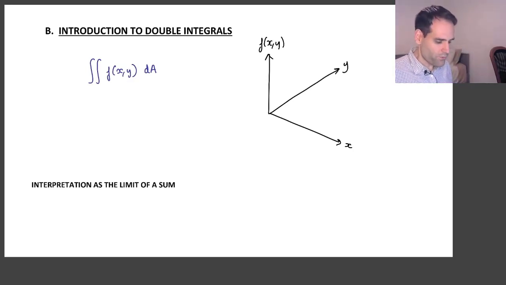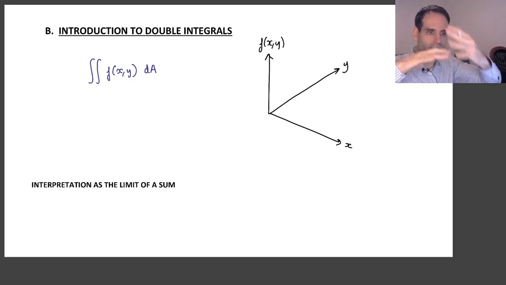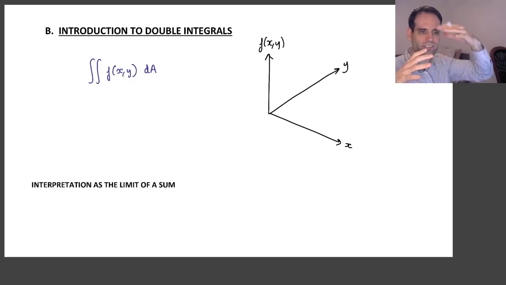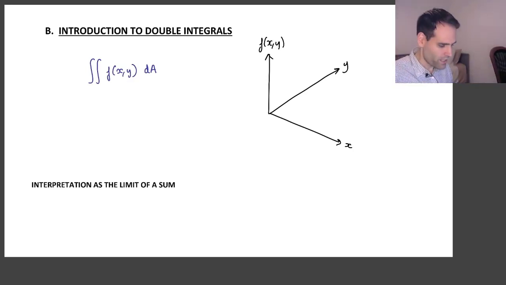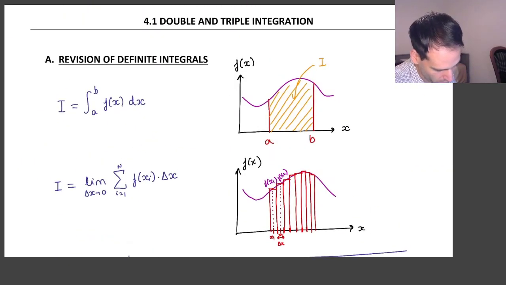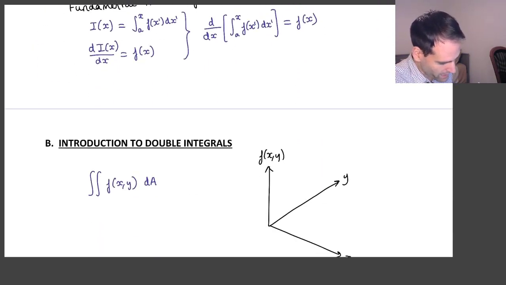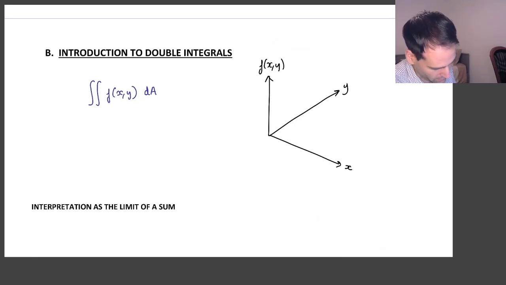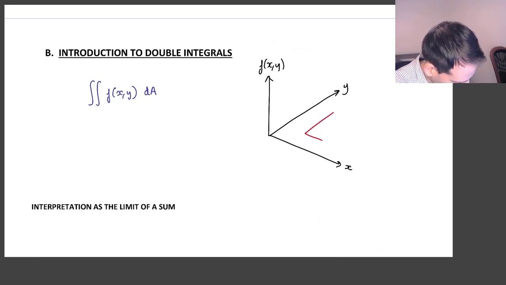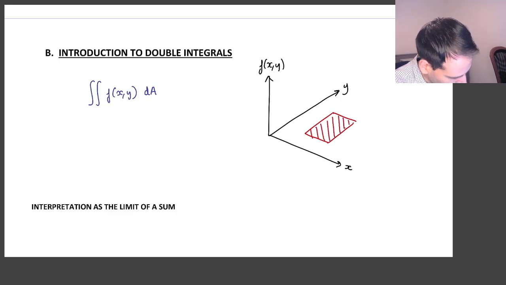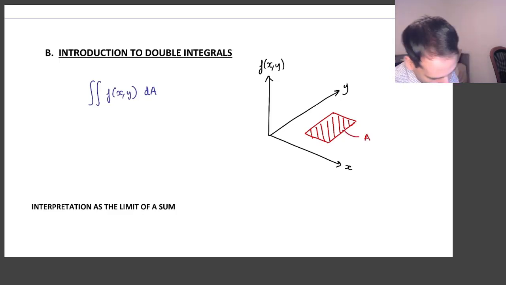Okay? Now you know that a function f of x, y, you can imagine it as a surface, right, in 3 dimensions. But first, let's define the area of integration. So in 1 dimension, you just have to say between a and b, and that defines a certain line, right? So this time, what you do is that you define a certain area on the xy plane, okay? So this area might be a rectangle, and in fact, to start with, we will always consider rectangles, but this is area A, yeah?